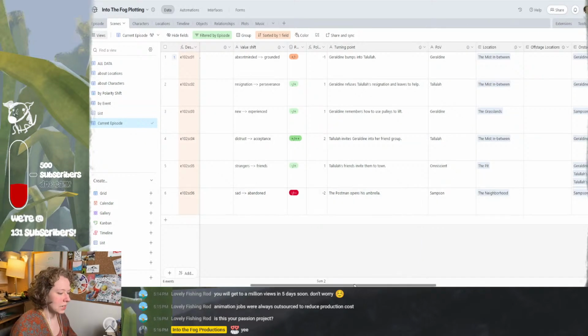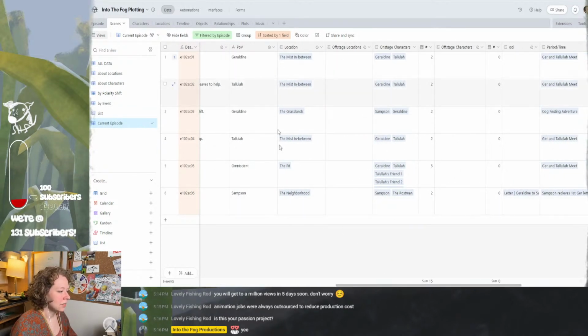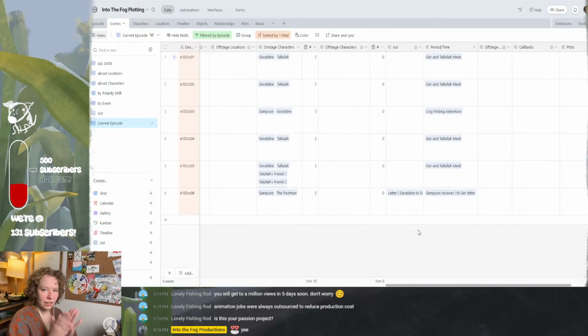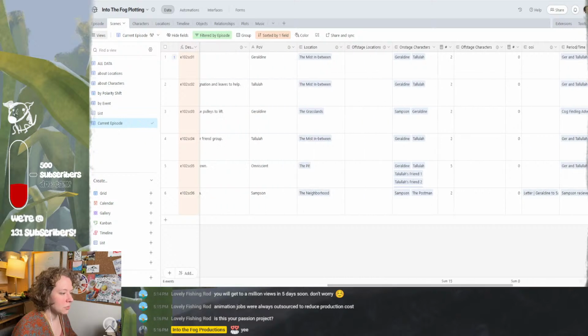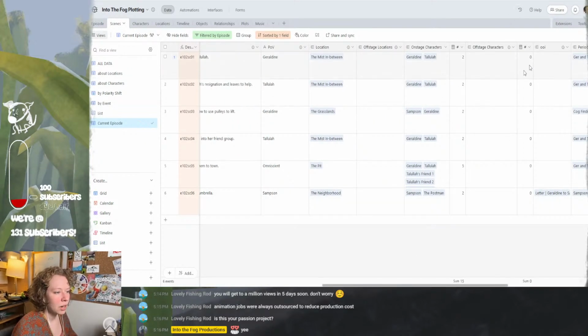So we put everything in here, and I can figure out where the scenes are. You see we have all these tabs for all the different things to keep track of, and which characters are in each scene. This is where on the timeline, so we can keep track of how many days are between all that. Objects of importance, things to keep track of. I got this part, I believe, from when I did D&D.